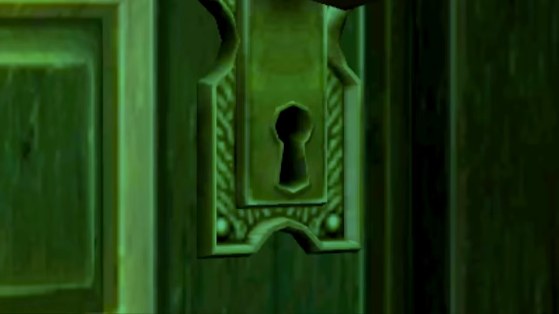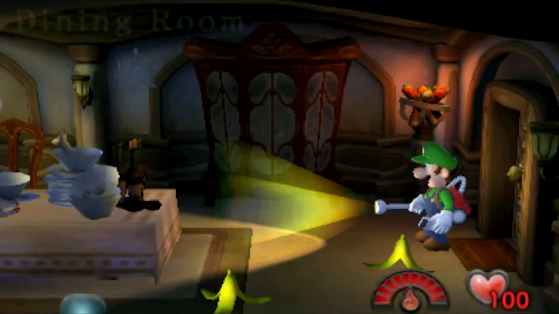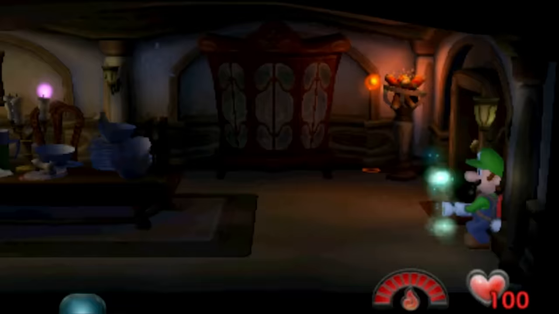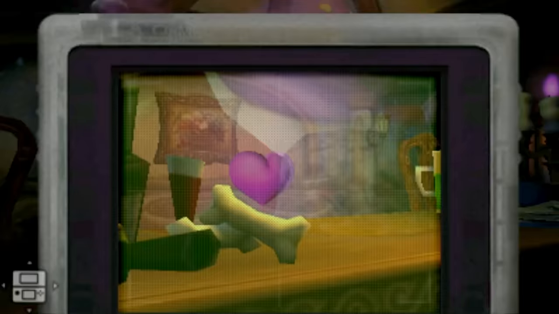All right, let's open up this door. And let us see what we can find. Looks like this one connects to a few different rooms. Or maybe just two. Nope. Banana peels. The dining room. Ooh, voila, magic trick. Oh, great. He's not too happy. Let's look at his heart.